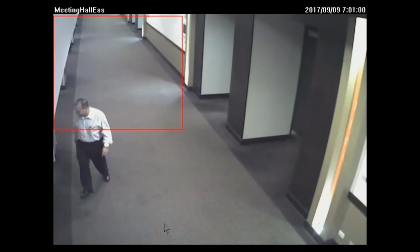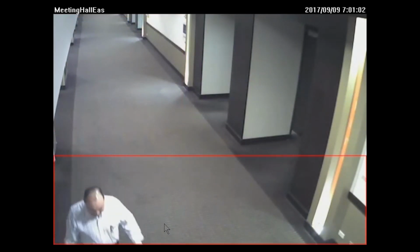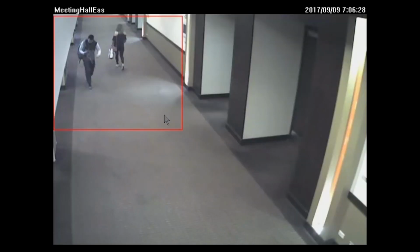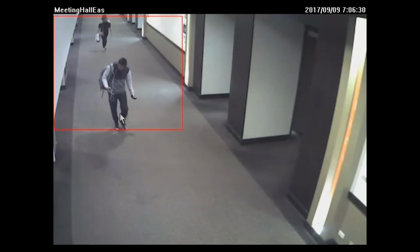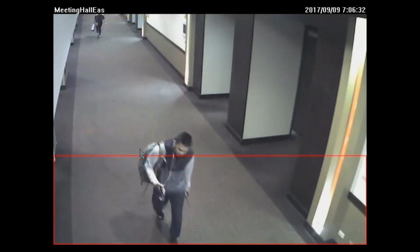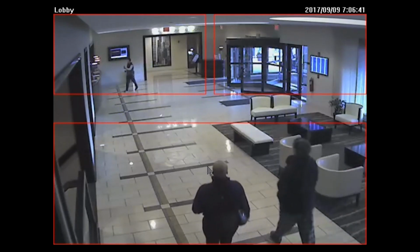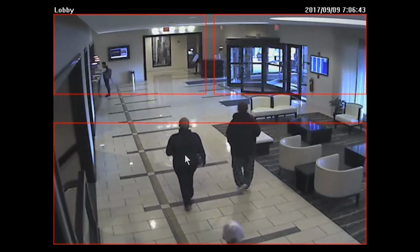Says goodbye. Probably see you tomorrow. He's back there changing his clothes, because now he's got his regular clothes on. He doesn't have his work clothes on anymore. I think his food's in the backpack, unless he got the food for somebody else, but it looked like it was for himself. He didn't have time to eat it. And here's Miss Martin right here.